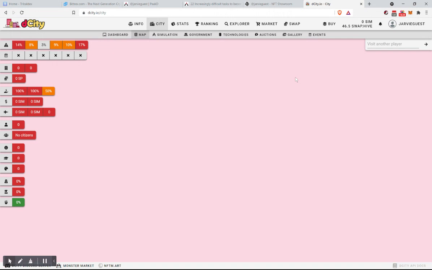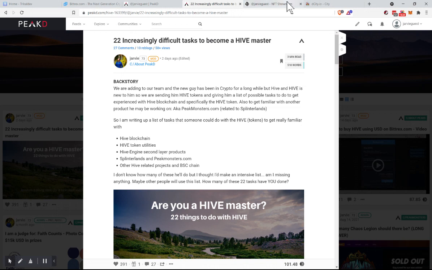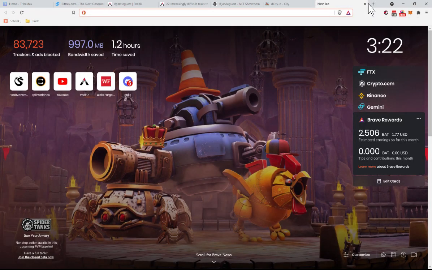But can we skip it? It's just a random game. Yeah. So we don't have to really teach about this game. It's not really in our list, right? But the basics of Hive, we could go to show people what else you can do with Swap Hive. Would that be the next logical step? Let's do it. Or should we go to the games? Are we on the games thing or are we on Swap Hive thing? There's a lot in the games. There's a lot in Splinterlands. So we want to do the swap. Let's stick with Swap Hive stuff.